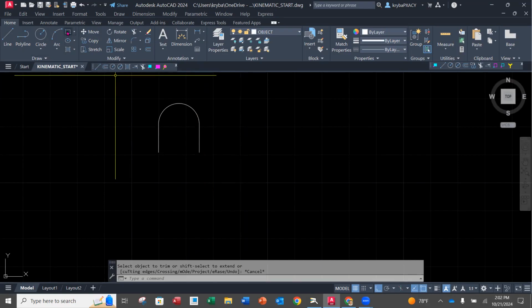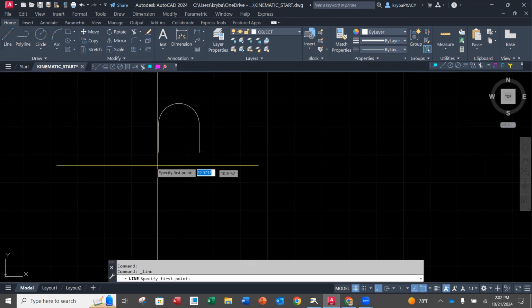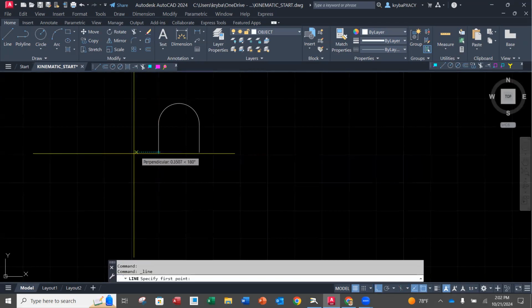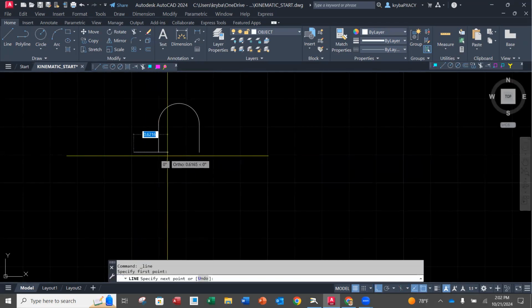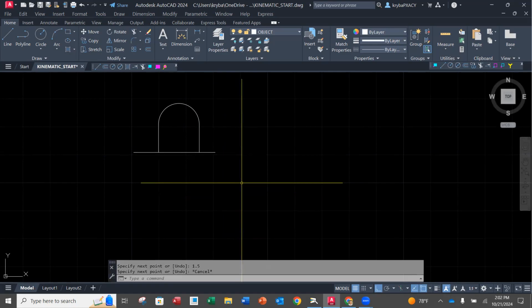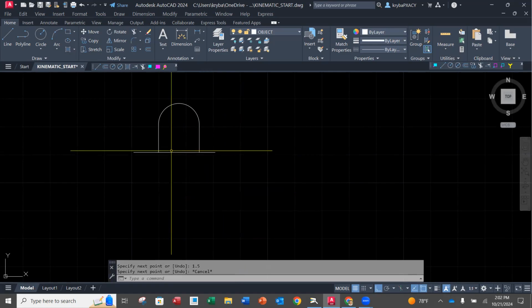And then I'm going to draw another line. I'm going to start out and I want to kind of activate the left side. And I'm going to go in line with that. And I'm simply going to go across about 1.5-ish. Yeah, something like that. Doesn't have to be perfect.